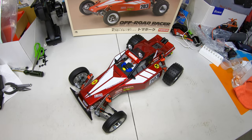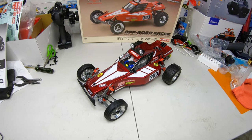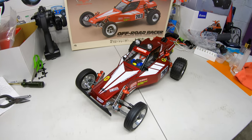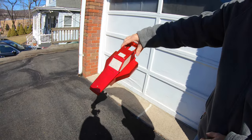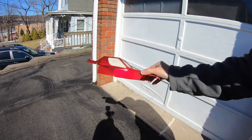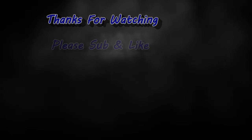I also want to say thanks to the RC Elf who sent this in — he's awesome. He gifted me this kit and it's a beauty. Thanks RC Elf, I really appreciate it. You did so much and got me so many nice kits — I don't know what to say anymore, you're amazing. Thanks a lot. I know the other RC guys are thinking the same. You're an amazing guy for sending us these kits, and I really appreciate it.